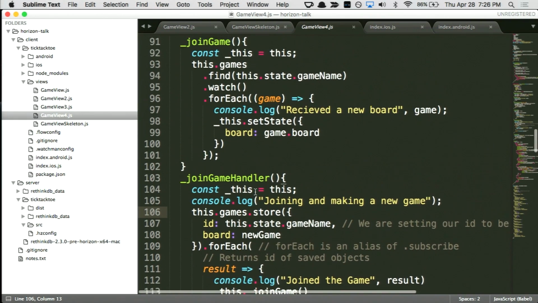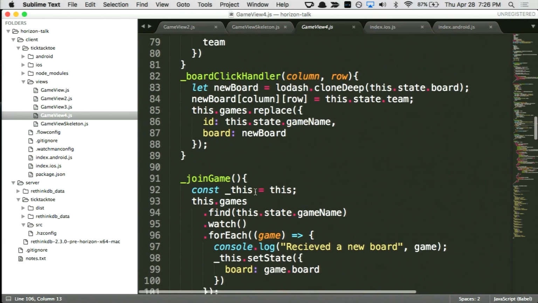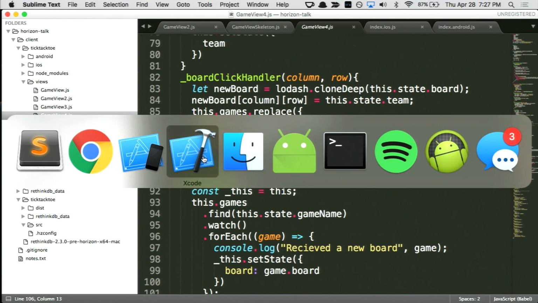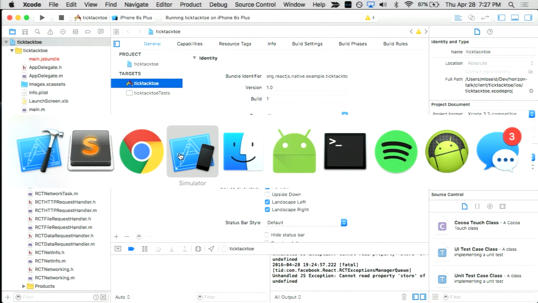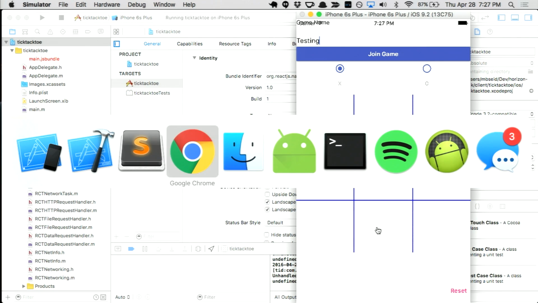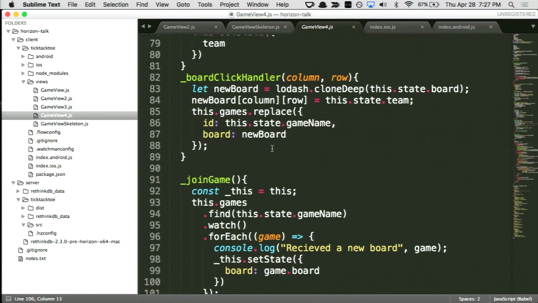Cool. So now the last part here is what happens when you click one of the pieces. In the simulator, when you click one of these cells, what happens? This is like the most of our code.